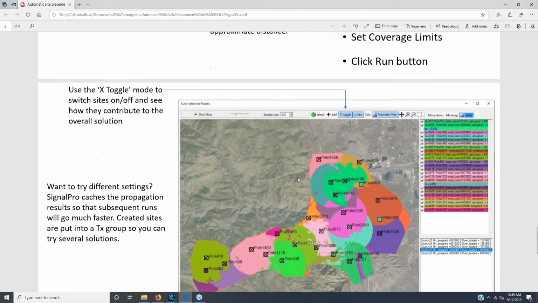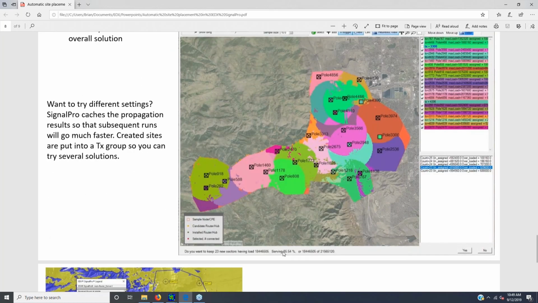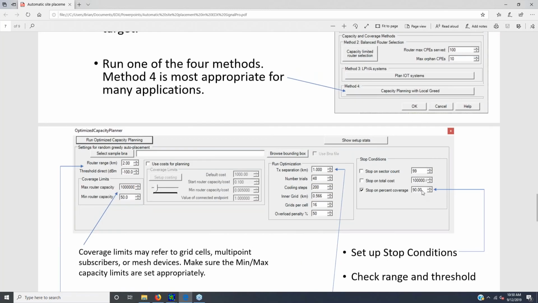And so, if I asked it for a 99% coverage, it's going to come up with the best it can do. And maybe it'll tell me, well, I can serve 95%. And it'll give me a whole bunch of sites to try and serve that 95%. But that's the first way you can get an insufficient result, is where it'll make a proposal, but the percentage coverage doesn't quite reach that stop condition that you had set.